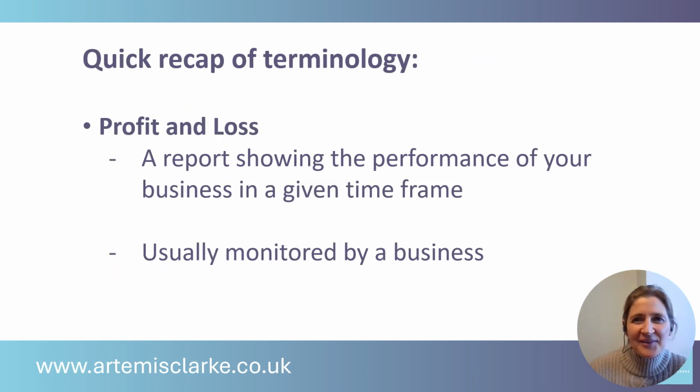Before we get started, I thought it'd be useful to go over some terminology. First of all, the profit and loss account, which we'll be talking a lot about today, is basically a report which summarises the performance of the business over a fixed period of time. That typically is a year, but it could be quarterly, it could be monthly. The key thing is it's the performance over a set period. And we find that most businesses are reasonably good at monitoring this, normally on a monthly basis.